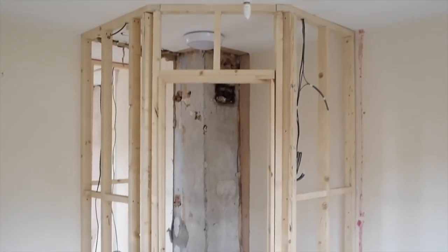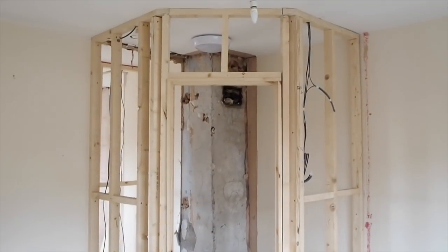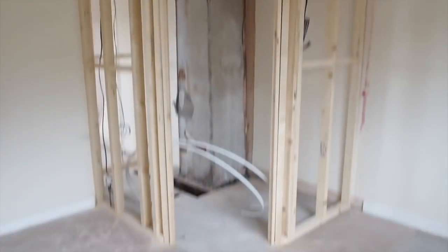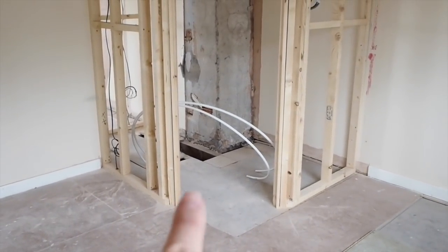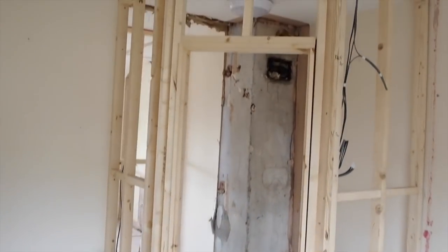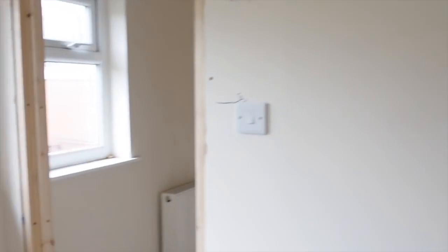You might notice a little change in this room. So we did decide to change the layout of the stud work for this bathroom, and we basically nicked this corner back, so you can see where we had the stud before. That came down, this has gone back up. We think it's miles better. It's literally gained this space on the room, but it has made a huge difference to the way the room feels. And the ensuite still works. It's still a decent size in there. So good decision made, we think, on that one. Shame we didn't do it in the first place, but you can't win them all.